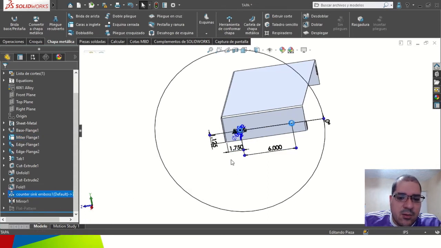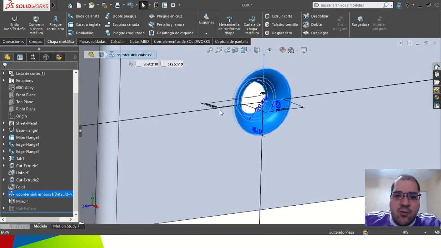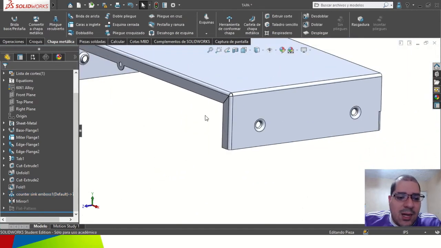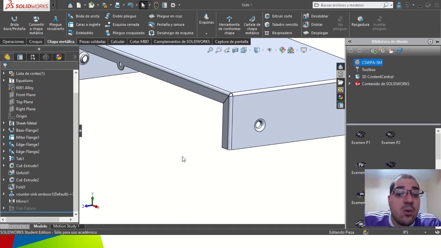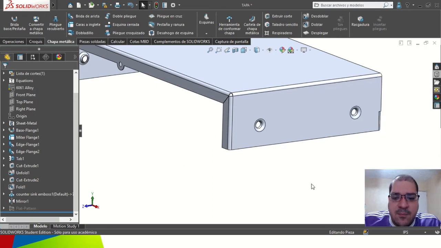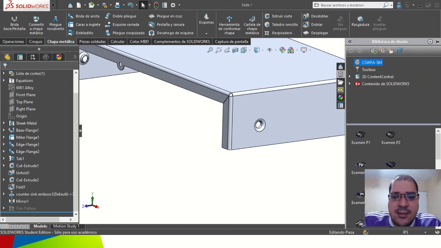Well, one of the first complications for this exam is about the forming tools. For these forming tools, you will have one question that you will need to add. If you don't have configured a folder for the use of forming tools, you will have problems adding that part. You will be given a part for the forming tools, but if you haven't synchronized and right-clicked it to set that folder as a forming tool folder, you will have a problem because it appears to you as a derived part. So it's very important to set a folder for the upcoming forming tools, and then you add the resource you will be given by the exam. This is one of the possible errors and difficulties of this exam.